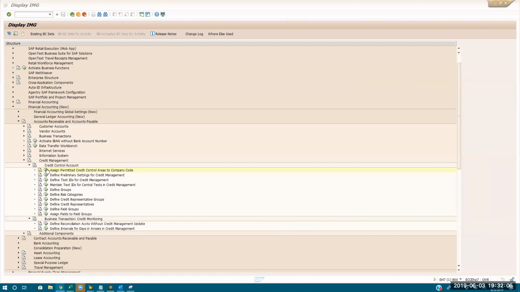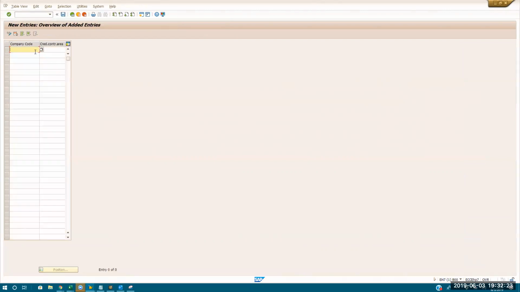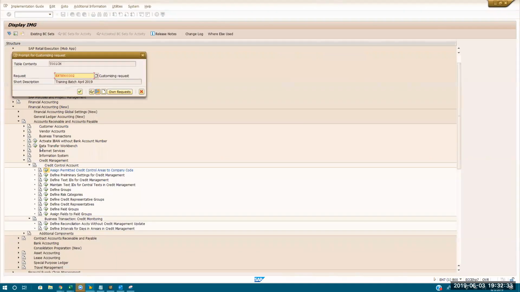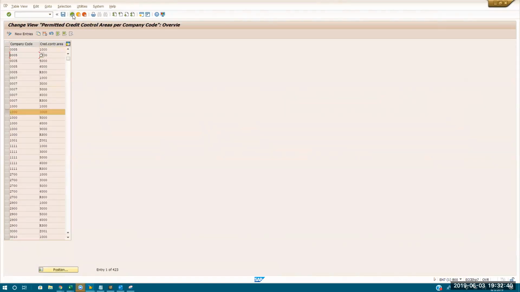Okay. So that's what it is here. So let's take a look. We are going to work on this company code 1000. In 1000, they have credit control areas 1000, 3000, and 5000. There's nothing. Let's say I'm going to copy this. I can create one more. I can just put 9000. That's it. It does nothing. Okay, I created one. Again, it's a transportable object. Great. So you can create multiple credit control areas.